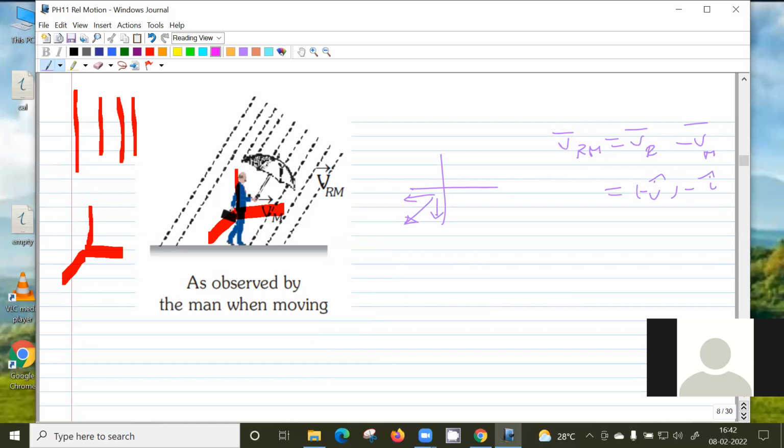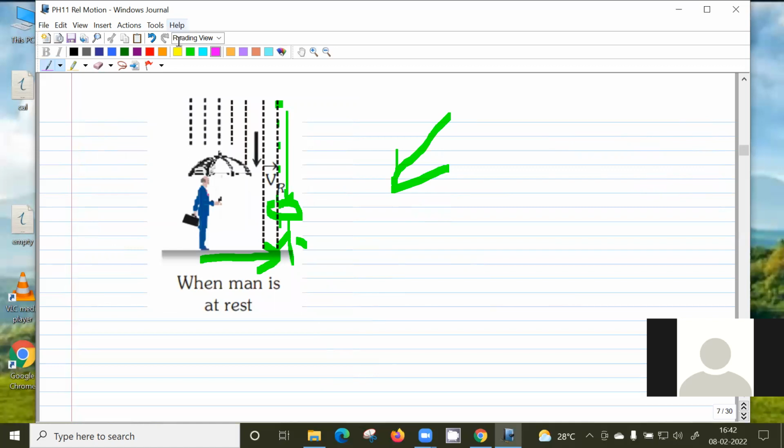One more thing I want to ask. Why is this guy holding this umbrella in this vertical direction? The umbrella is in this orientation, right? It's not like this. He's not holding the umbrella like this. Why is that so? Because the rainwater is going up and downwards only, right? The person is at rest only. So he's holding the umbrella vertically up, but he can also hold his umbrella like this, right?